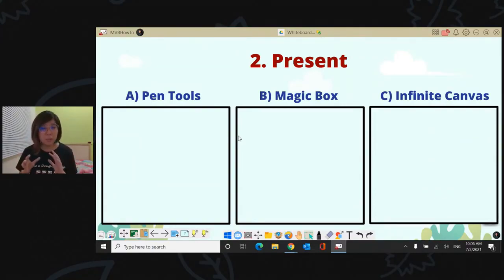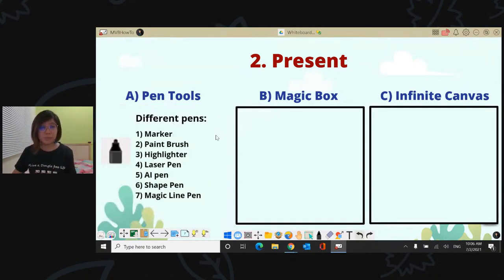And one of the main tools you'll be using for presentation is, of course, the different pen tools. So let me go over some of that. So there are 7 different pen tools, and I'll just cover some of them. And they're right here on the marker button. So of course, marker is very useful. You can annotate directly on the Whiteboard for Windows canvas, or when you do the Windows toggle button, you can annotate directly on your desktop. And some of the 2 pen tools that people sometimes get confused are the highlighter and the laser pen. So I'm going to show you the difference between the 2.